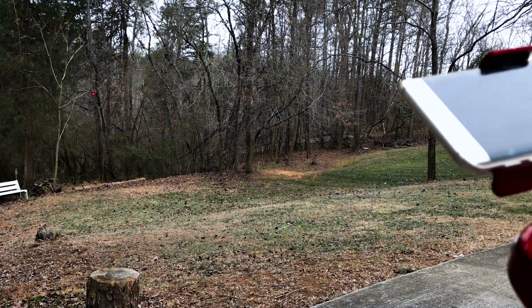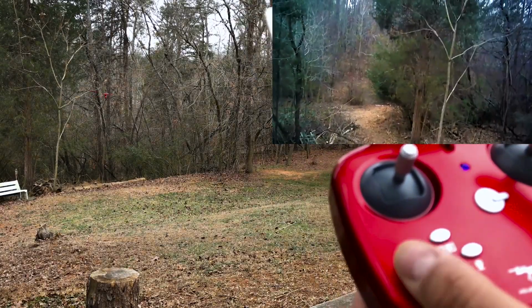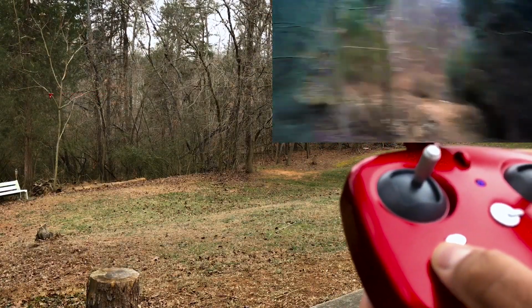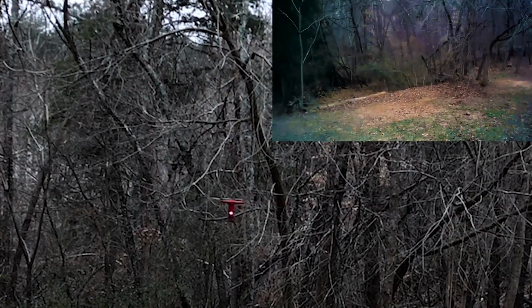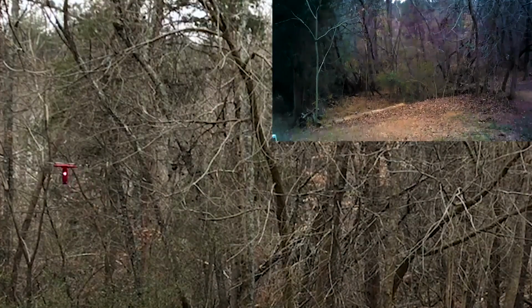So you could also press this button here, so it'll turn. Long press, and it'll keep on doing that. Or just press it once and it'll do that.